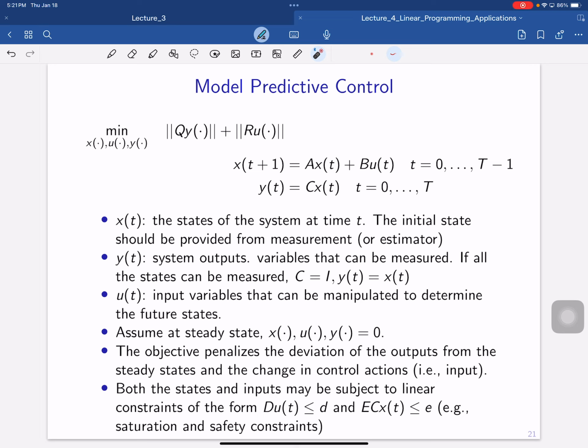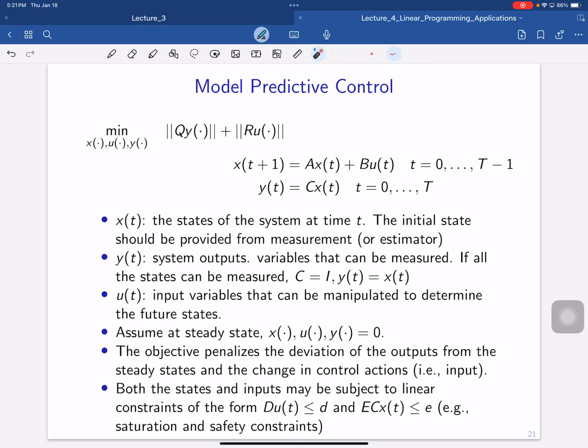Yes. So is C only containing ones and zeros within it? Usually it does, right? Maybe in some other, more complicated cases. Maybe we have some control experts in the audience. Do you want to talk about it? So C is generally, at least for the CSTR system, the outputs are the states that we are interested in. So in this case, the C is like the identity matrix where it only has 0 and 1 values. But for some other, more complex systems, the output could be different from the states. So that will be determined by the C matrix.